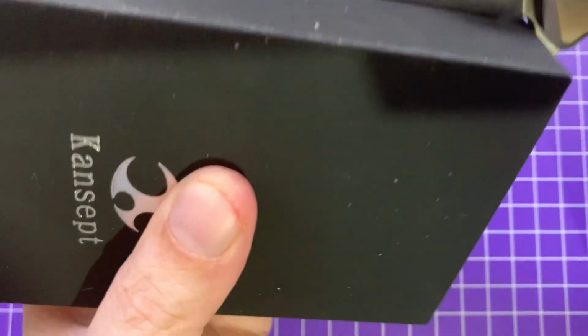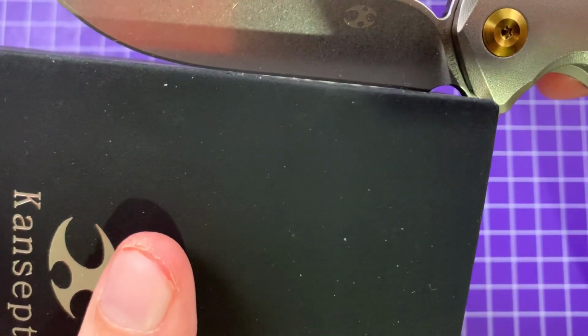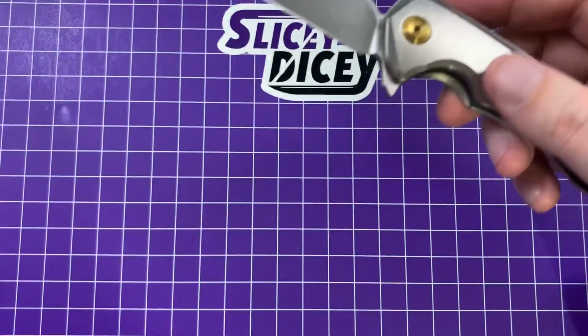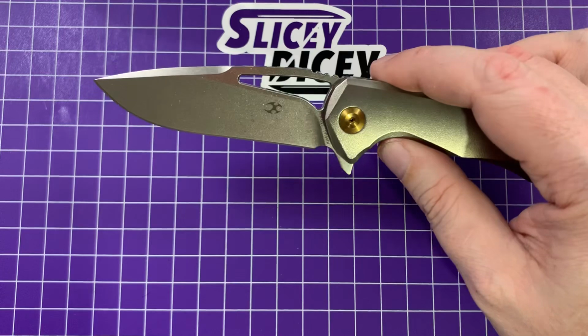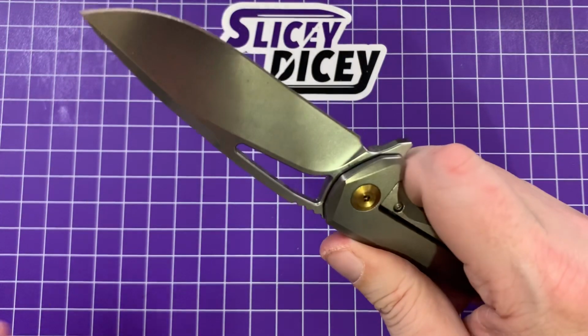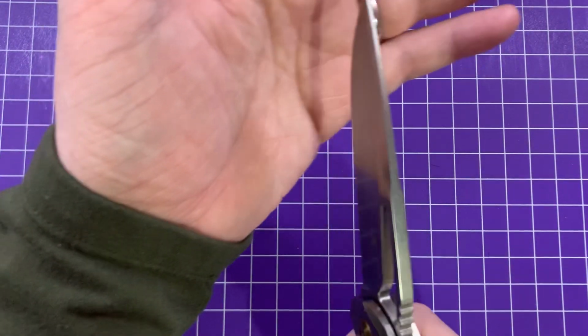So as you can see, there's some light coming through there. Ever so slight recurve, but not a big deal at all. Definitely not going to bother you sharpening it. And like I said, maybe it'll help holding the cut a little bit better. I don't think it's dramatically so, but also really good tip on this thing.